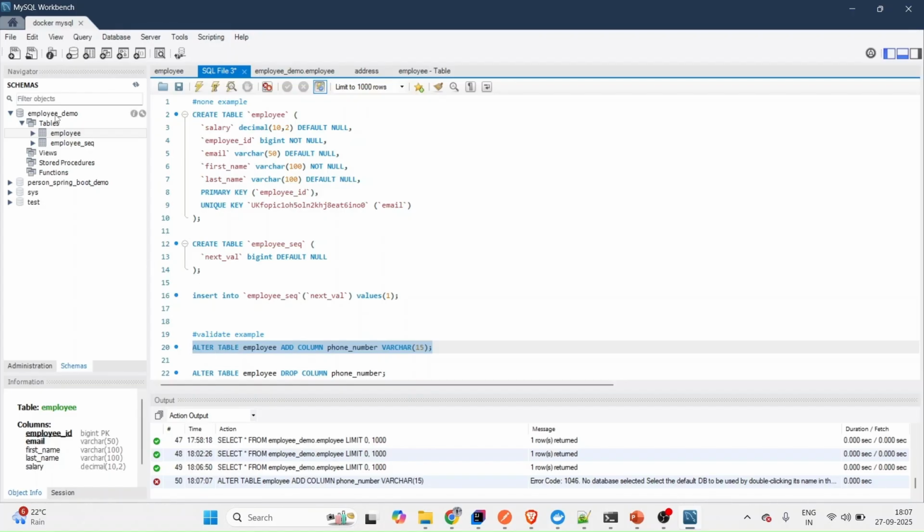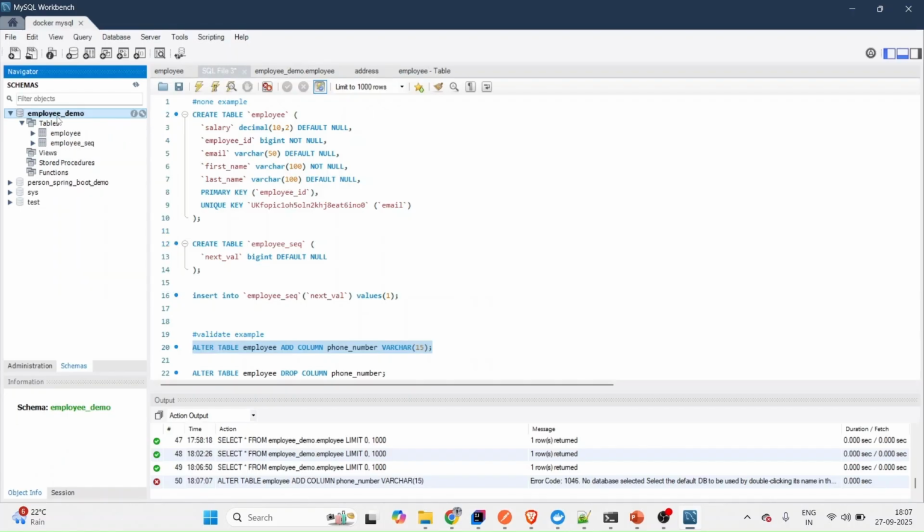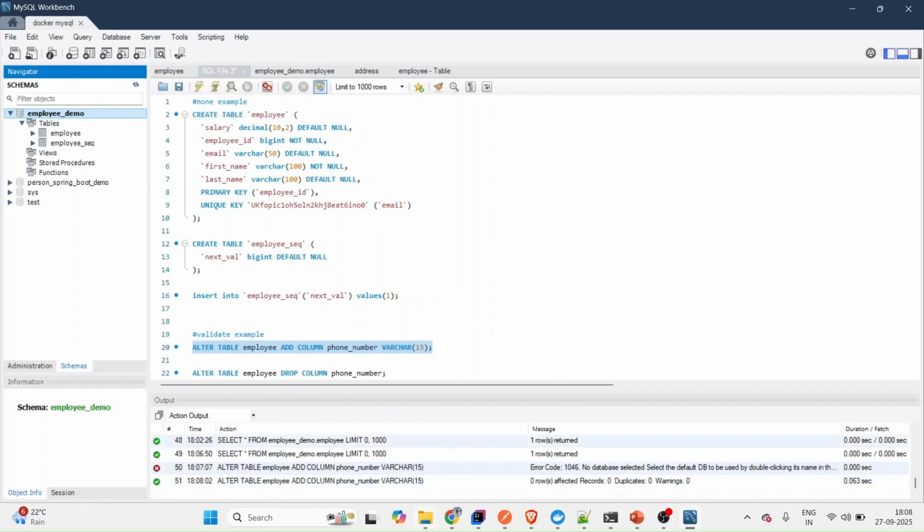So I need to select a default database. This is the default database I have selected. Now you can see the others are in normal text and the employee demo database is now in bold text. Now if I execute this statement, I should be able to execute. See, I'm able to execute.